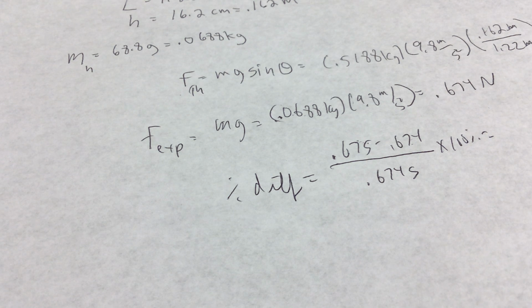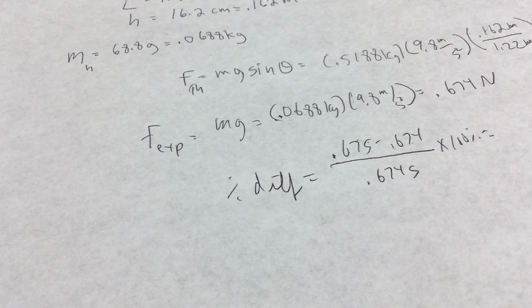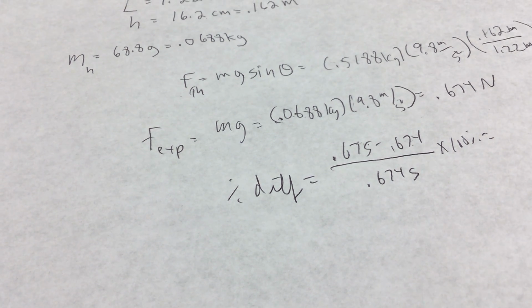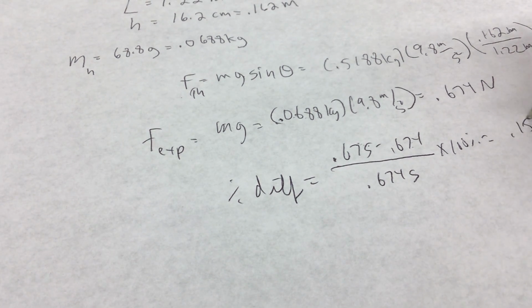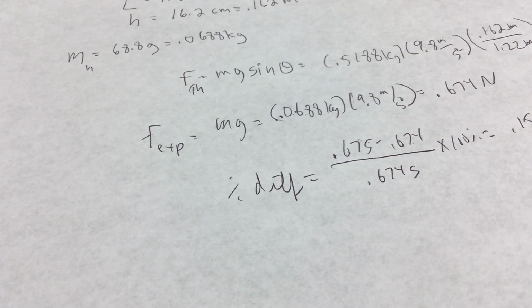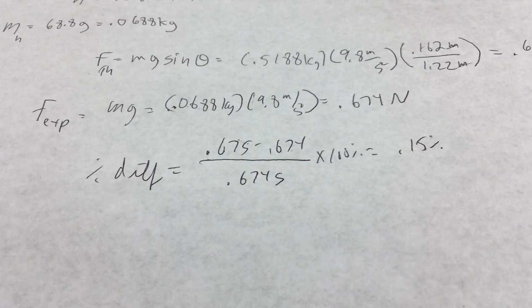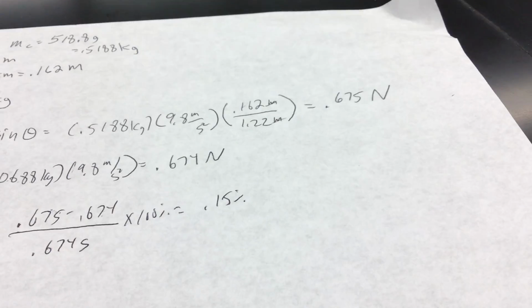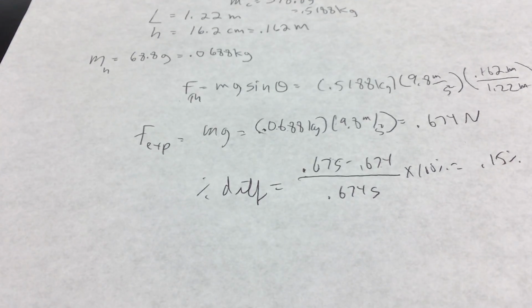We're going to have a very low percent error on this one, divided by 0.6745, and we multiply it by 100, you get 0.15%, which is really low. I don't know, I must have just gotten lucky on this one. Usually it's not that low. Okay, so that's it for exercise number 2.